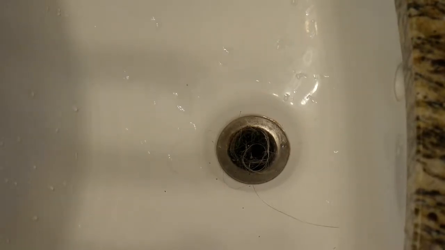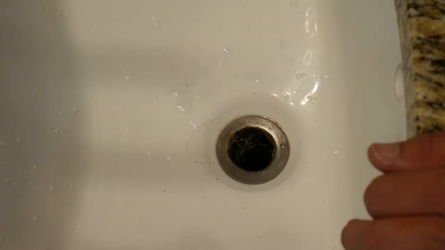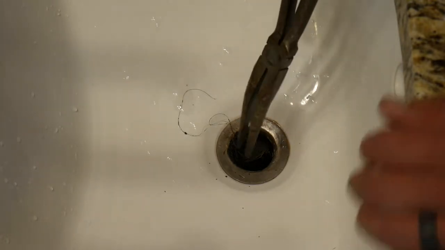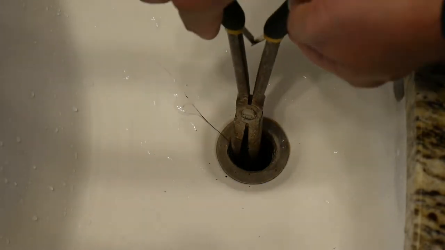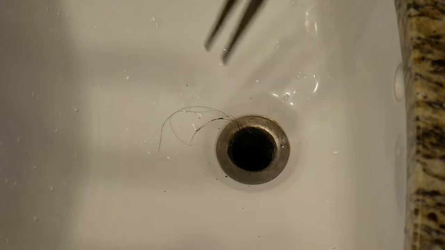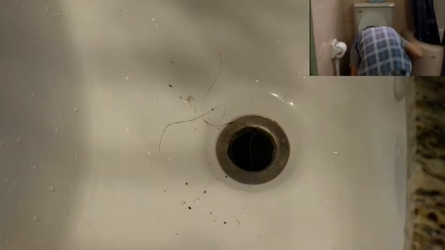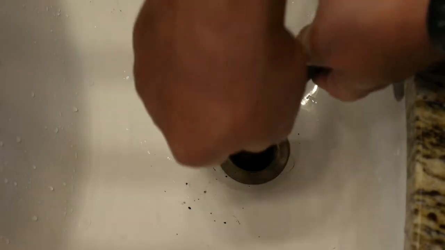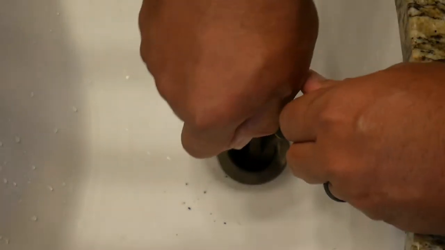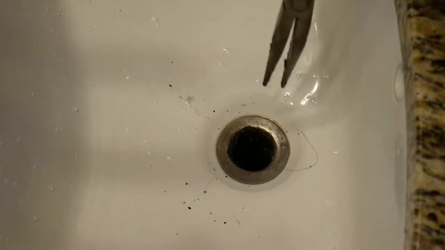Now comes the most glamorous part of this job. Cleaning out the hair and gunk that's in here. You can use one of those pipe cleaner things that they sell at the Home Depot or wherever. You can use a coat hanger that's got a little bend in it. I just happened to have this very long pair of needle nose pliers that is perfect for this type of work. You can tell they're kind of rusty. This isn't their first time going down a drain, but they're perfect for this kind of stuff because you can really get a hold of some stuff and pull it out. Some of this stuff is really stuck to the side of the pipe, so it takes a little effort to pull it out. The soap scum and the hair sticks this all to the side of this pipe and sometimes it takes a little persuasion to get it out of there.